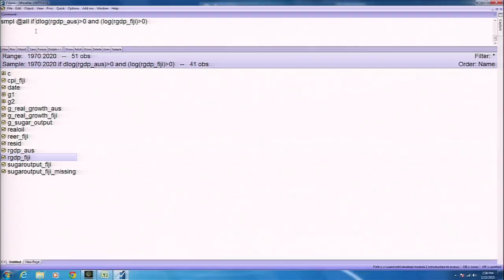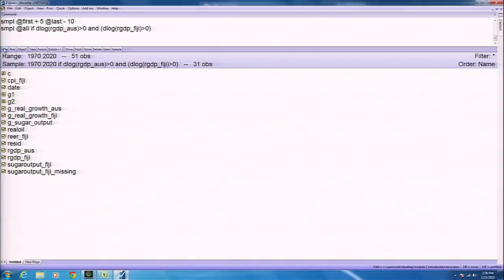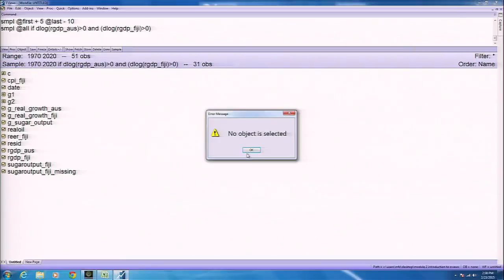I forgot, I left out the d log there, and I'll adjust it, and if I do that, insert. Now there's only 31 observations in which basically both the real growth rate of GDP in Australia and Fiji was simultaneously positive. Okay, so let me just open the selected in one.